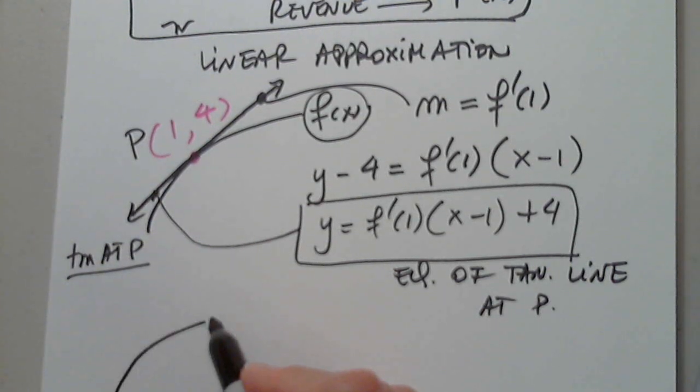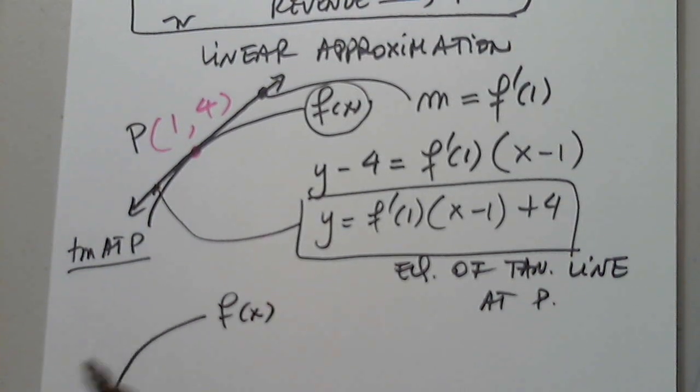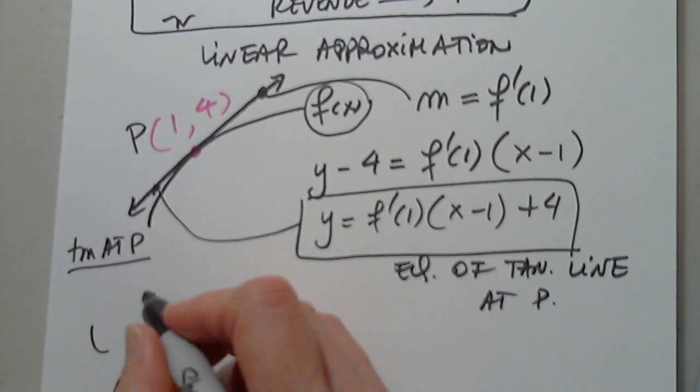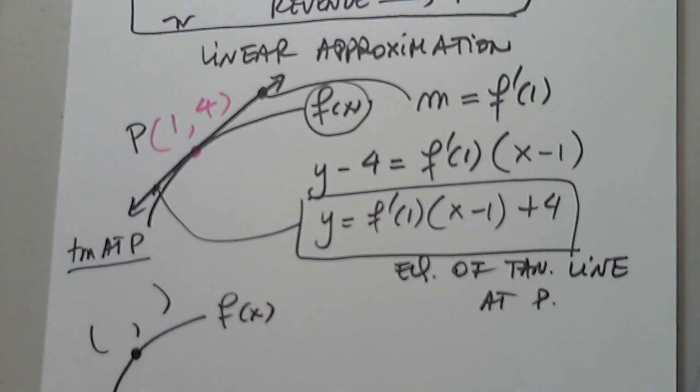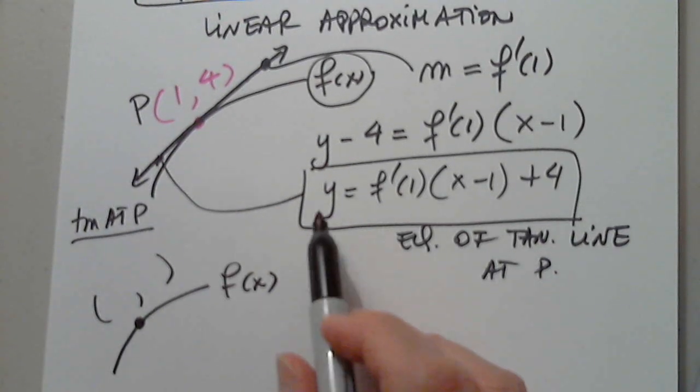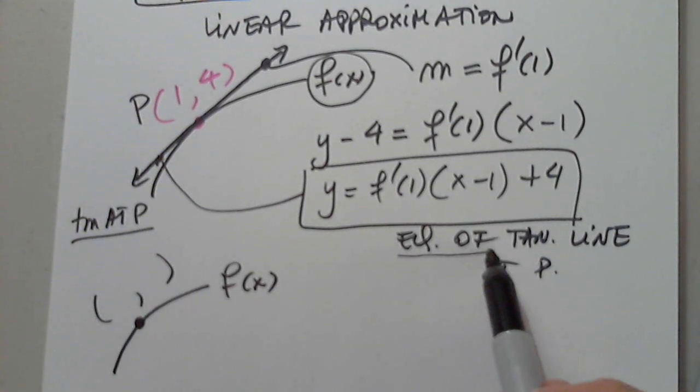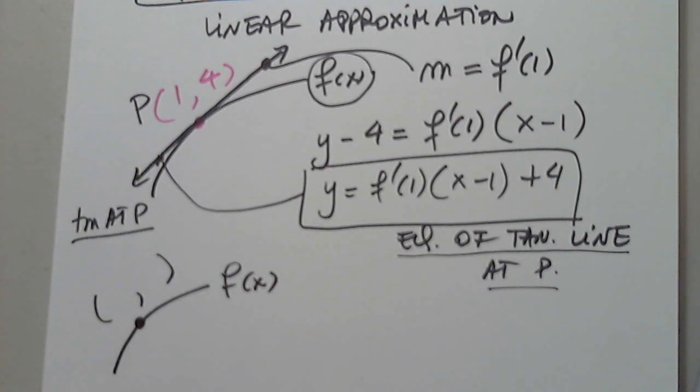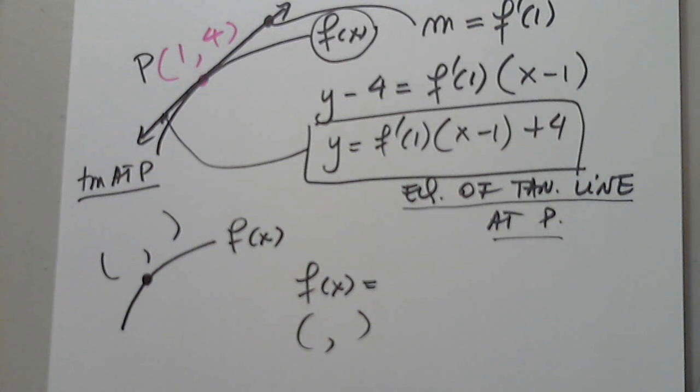So now make up a function. Make sure that you give us a point that is on this function that you will give us. And then I'll explain what this represents in addition to the equation of the tangent line at P. So, can anyone give us a function? And then a point. You can pick from the book, you can just make one up, whatever you decide.